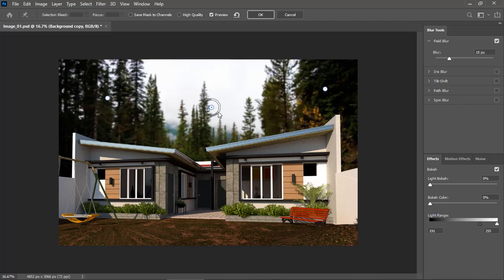We could give this the most blur effect, followed by this one. And this one maybe just stays the same. Let's further adjust it. Let's grab this here and adjust the blurriness, something like this, and click OK.